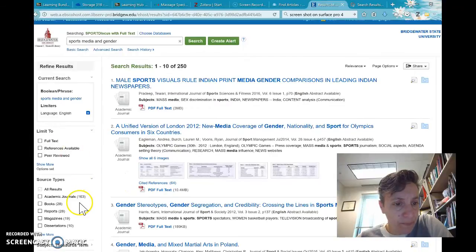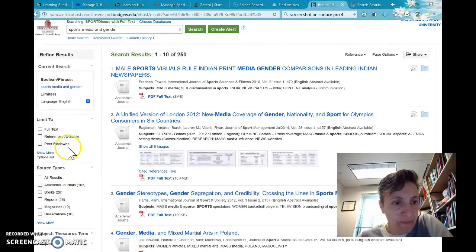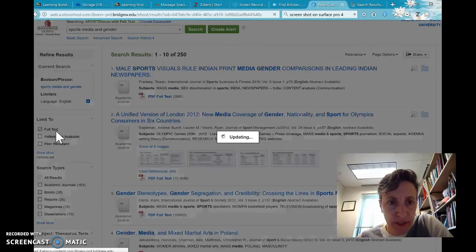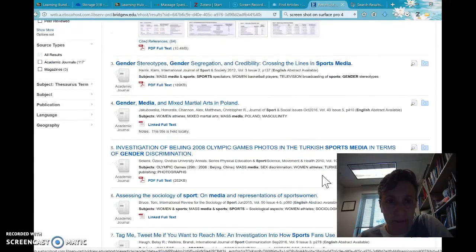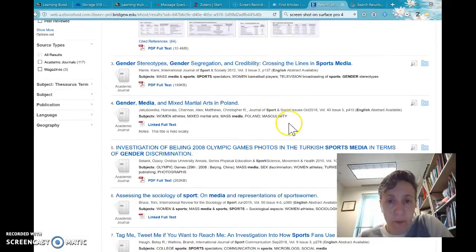Let's link to full text so we know we can get the full text to limit it a little. Okay, there we go. So we can look at these. They would mostly be scholarly sources. They'll have lots of references, and they will have actual data collected. So you'll have to look at the abstract, the first 150 words, to see if they meet the criteria.